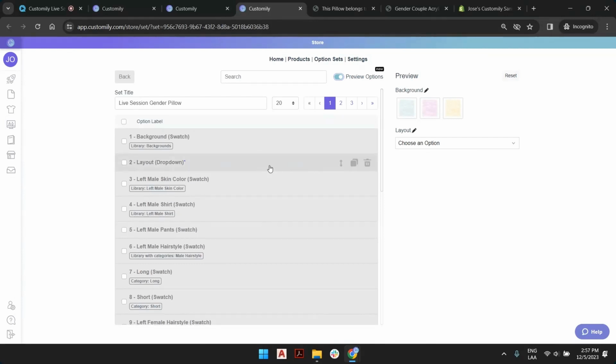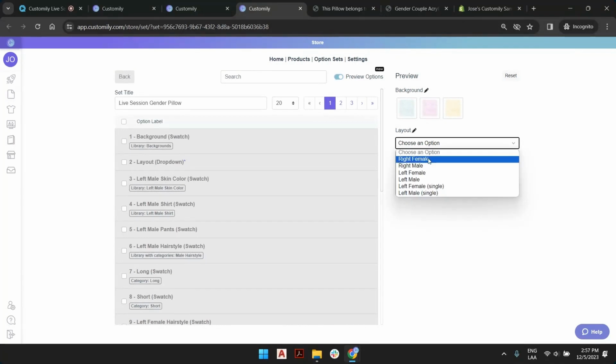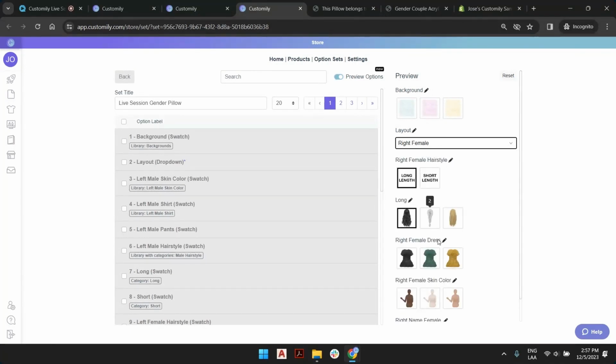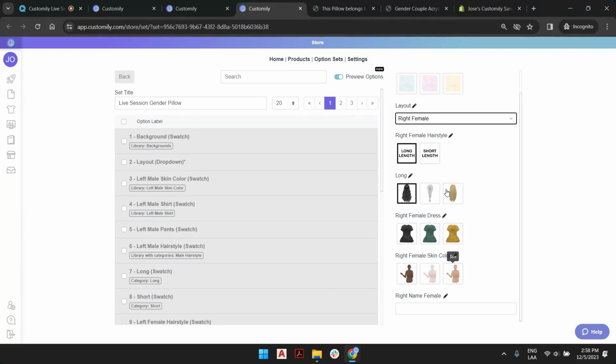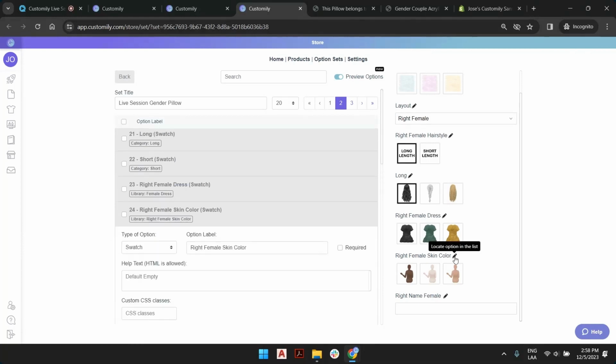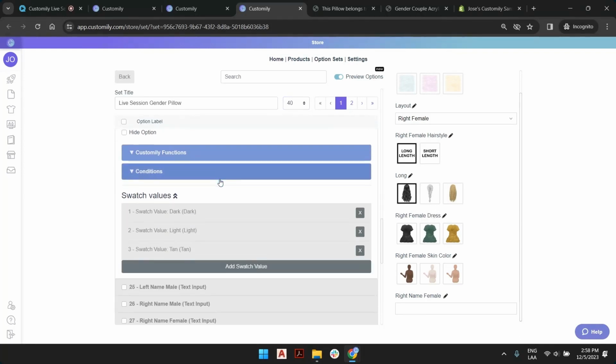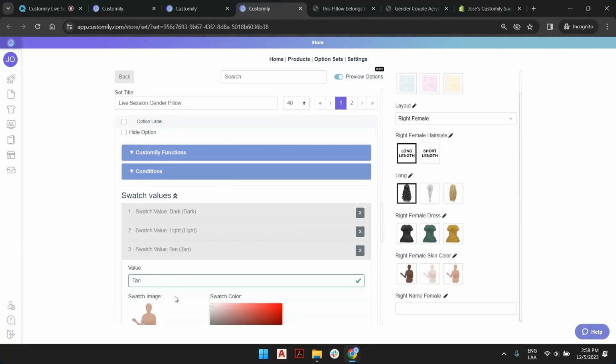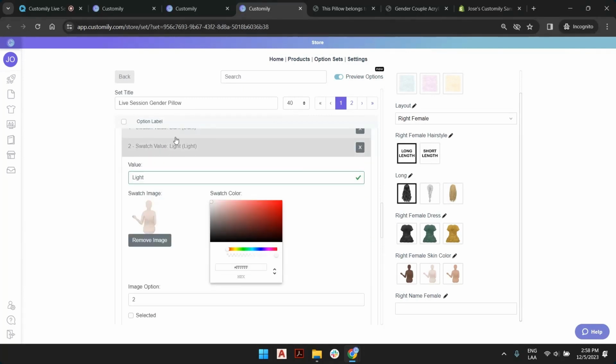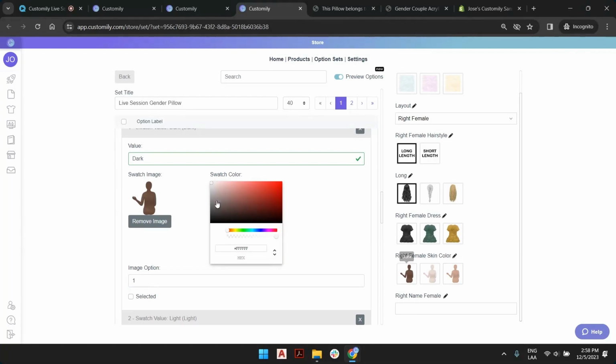Very important to understand is, for example, whenever I pick this, for example, right female, I will trigger some options that will show or hide depending on my choice. So if I were to pick, for example, the skin color, the pencil will locate this on my list of, I don't know, 40 something choices. And I will be able to see that I can actually change the label of this. I can open these choices and change my images. If I don't like these graphics, I can change them for a color. I can do whatever I need to.